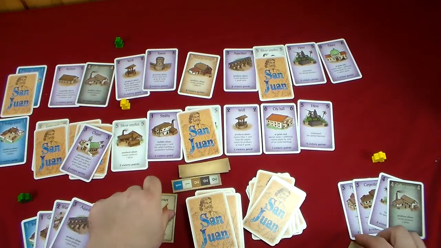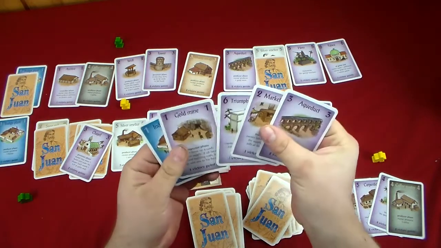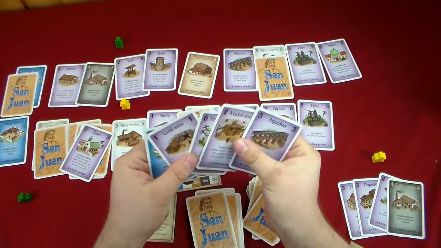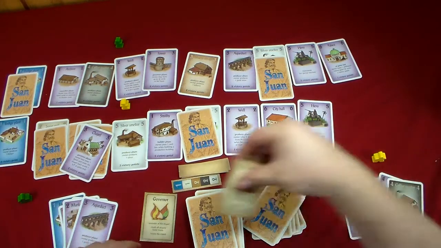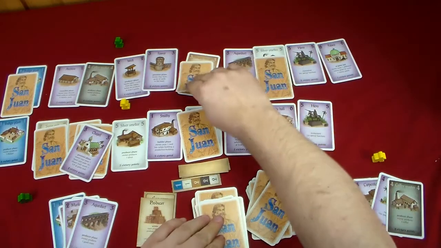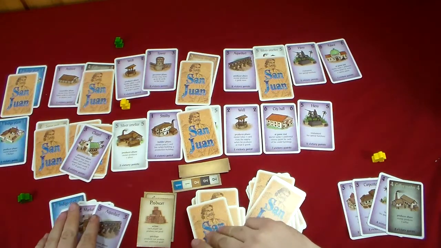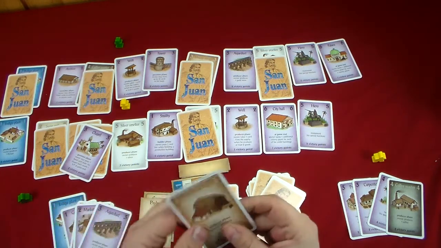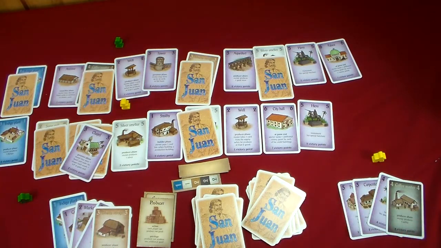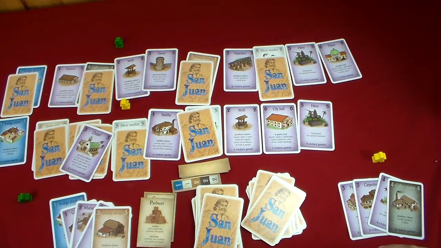Comes to me, and I am the governor. Okay, so let's see here. I'm gonna play the producer. Okay, and I will produce tobacco and coffee, and then I will draw tobacco. Over to Jen. She will produce silver. Okay, and then she wants to play a trader.